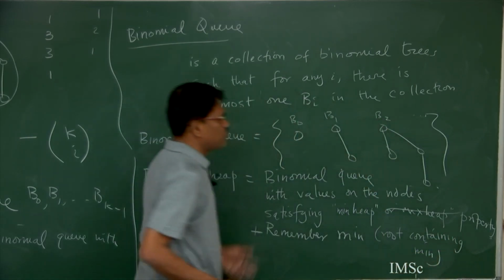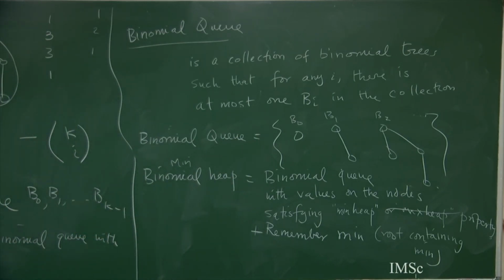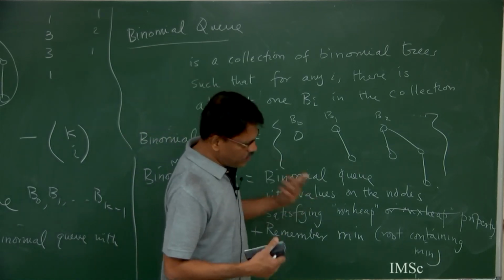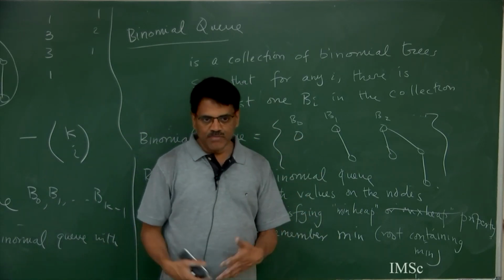Clearly, the min element is one of the roots. If you are representing each tree as a min heap, you also remember which one has the root, because it helps on some of your operations. We will see when we get to the operations. If it's necessary, we will link them. But abstractly, it's just a collection of trees, each tree satisfying some heap property. So that's a binomial heap, right? Like we have seen a binary heap, which is just a complete binary tree.